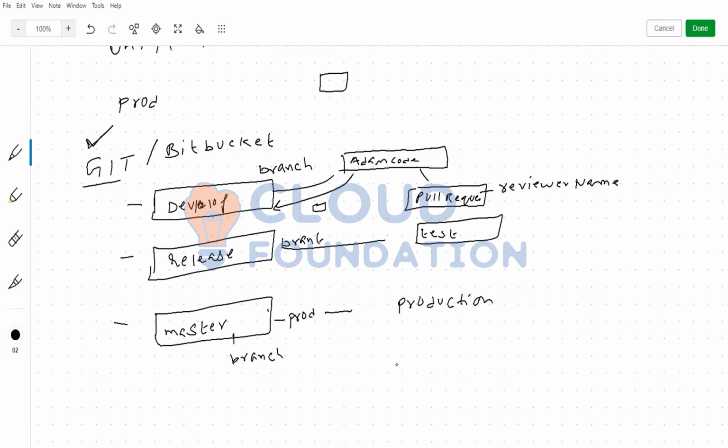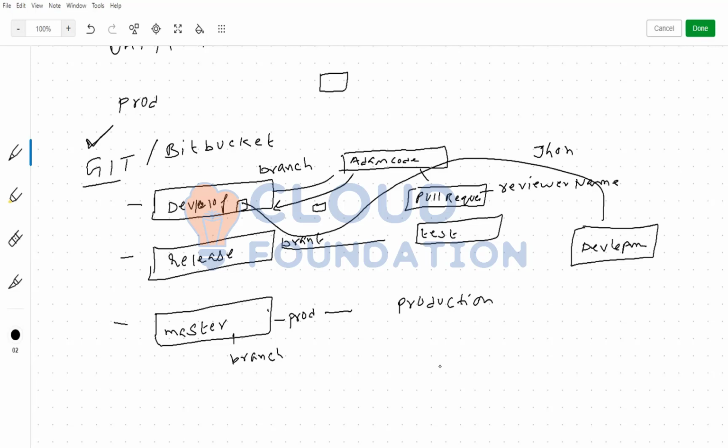So when a code commit happens to the develop branch, say Adam created a code and sent a pull request, his reviewer, John, approves Adam's code and merges the code to the develop branch. Once the code comes to the develop branch, our strategy is that a process automatically runs and tries to deploy this code to the development environment in our runtime.